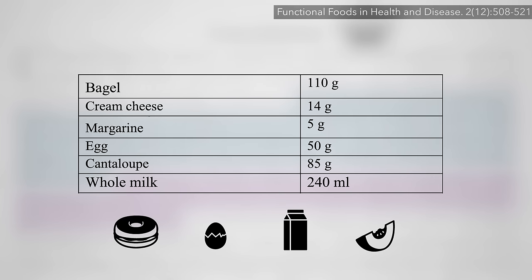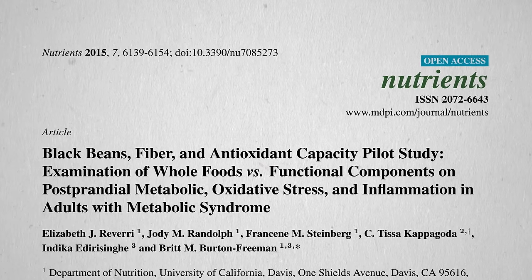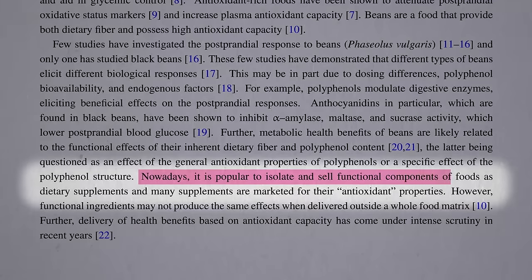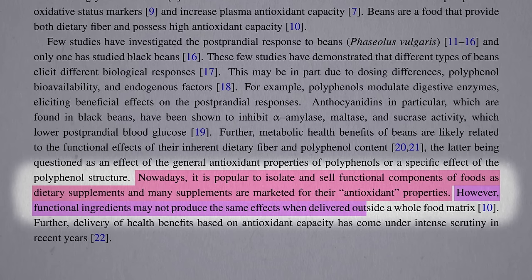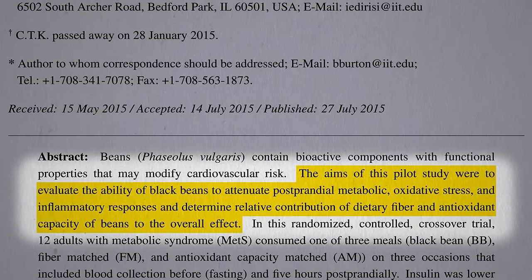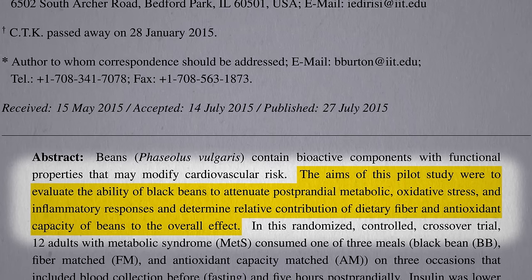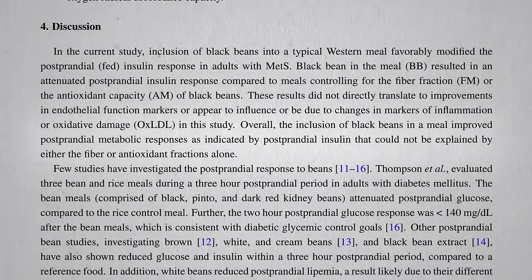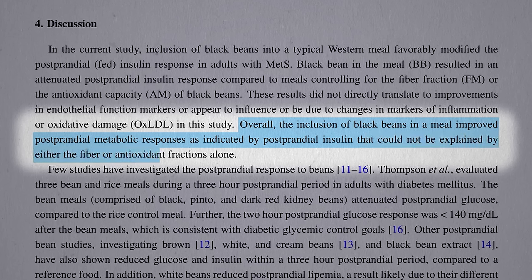Here's the breakfast. If you also serve a bowl of black bean soup, or just the amount of fiber in that bowl of soup, or just the amount of antioxidants found in that bowl of soup — which works better? Whole plant foods can be greater than just the sum of their parts. It's popular to isolate and sell functional components of foods as dietary supplements; however, the extracted ingredients may not produce the same effects when delivered outside of a whole food form. In this study, they compared the ability of black beans to attenuate after-meal metabolic oxidative stress and inflammatory responses to a crappy breakfast, and determined the relative contributions of dietary fiber and antioxidant capacity to the overall effect. The results showed whole black beans improved metabolic responses that could not be explained by either the fiber or antioxidant fractions alone.